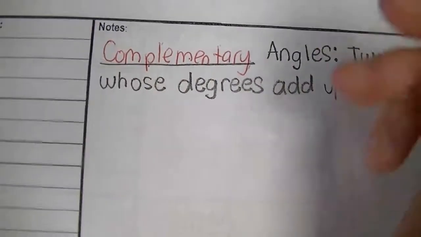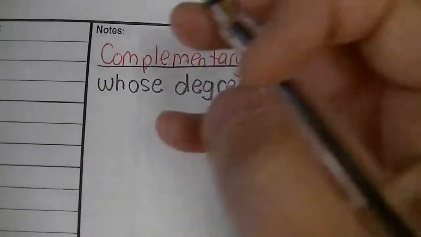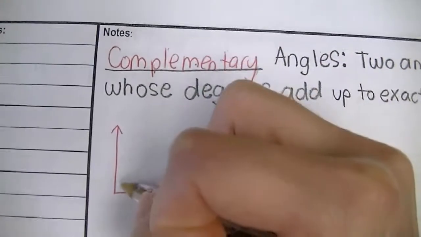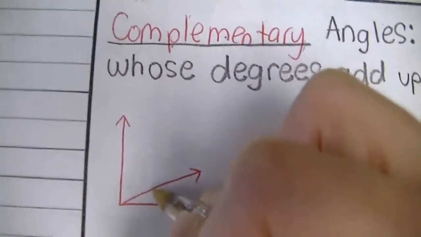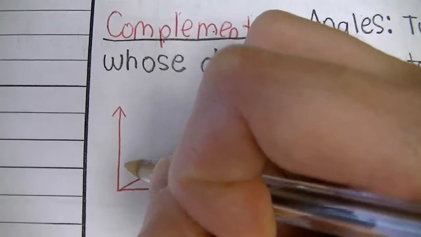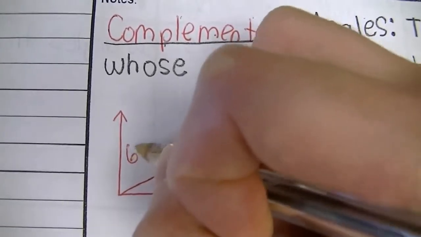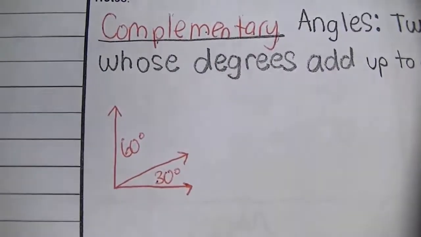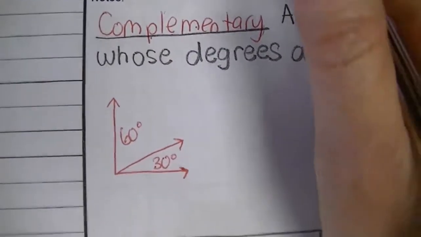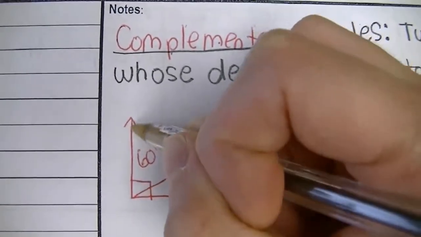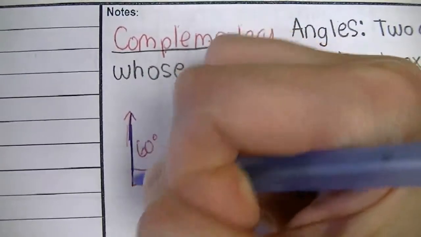So now I'm just going to draw some angles here, and they're not going to be drawn to scale at all because I'm not going to use my protractor to draw them. I'm just going to give you what the angle measures are. Okay, let's pretend that this right here is 30 degrees, okay? And this one right here is 60 degrees. If you took a protractor out and measured this, it's probably not right, but I'm just telling you this for the sake of learning, okay? So 60 plus 30 is 90. So I know that this big old angle right out here is 90 degrees.